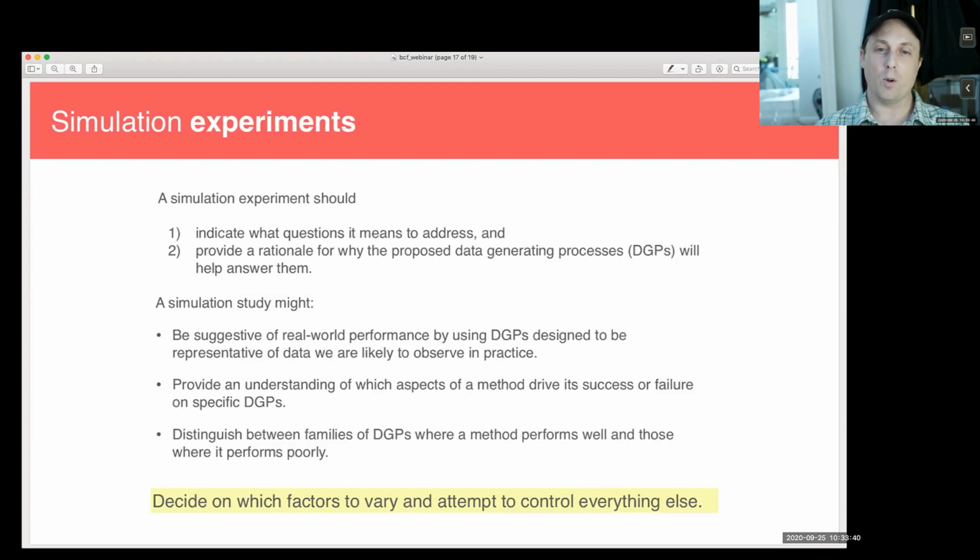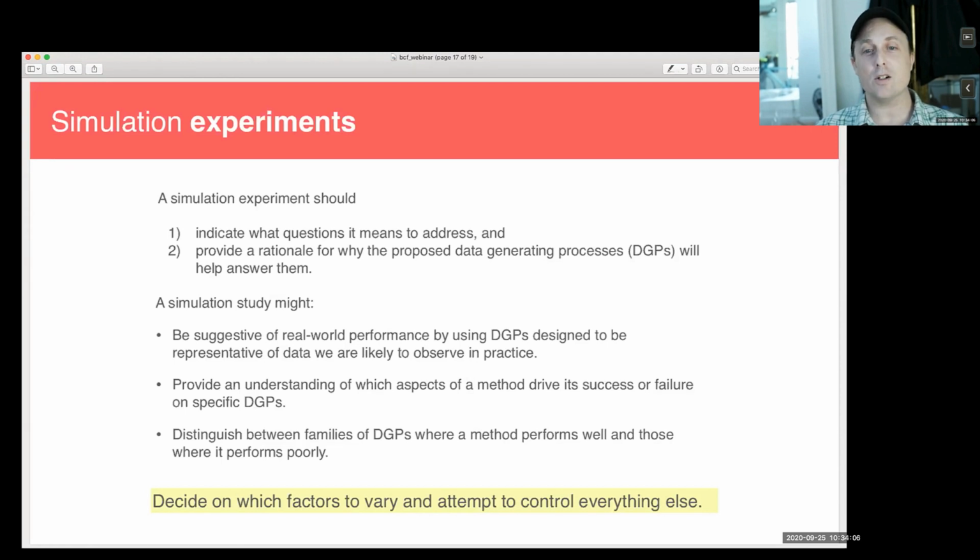So what I want to mention here, though, is that these days we've got methods that seem to work better than model-based stuff. And we can ask the same question of those methods, like how do they work on DGPs that we think are realistic? And we like this because then you can have a perfectly civil discussion with people about whether or not the DGP is realistic and in what ways it is not. And I think that's useful. So we did a lot of that in our paper.